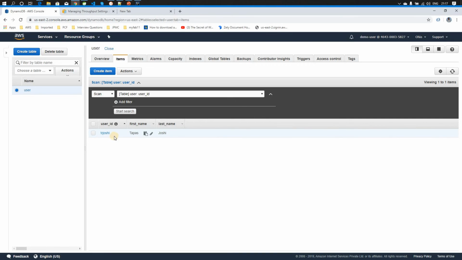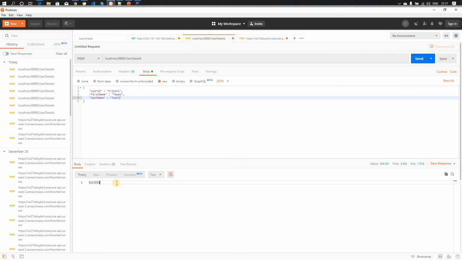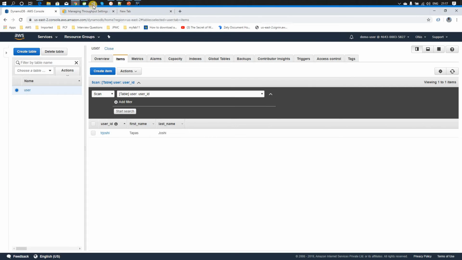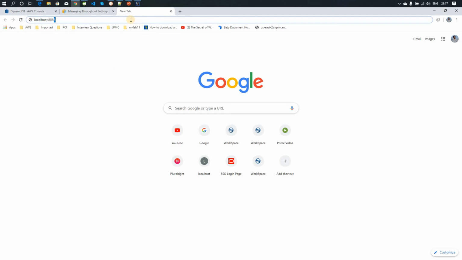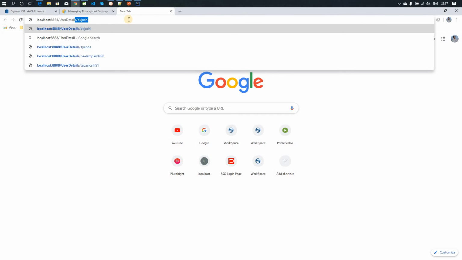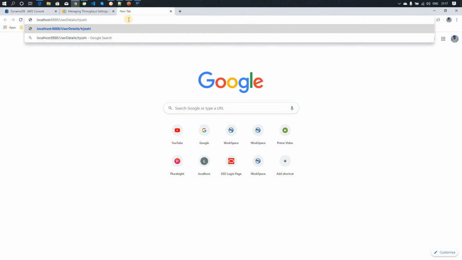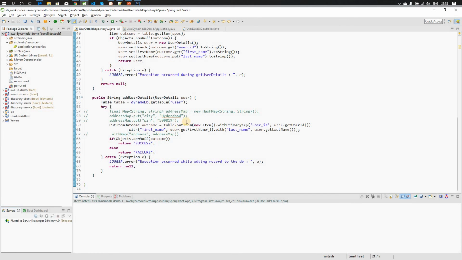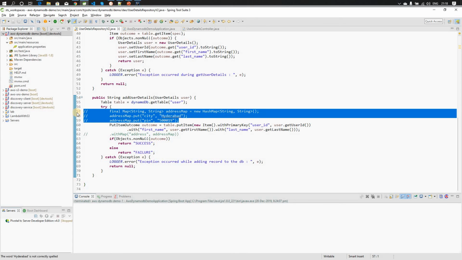Nested means, let's say here you will have three, and for another record you will have one JSON over here. We are going to add one address, and we will see that next step. So now we added it, and we got the response. Let's go ahead and check the get result as well. So what we added, user details, this is the key, right? We should be getting the data, and this is what we got, the data. Correct. So similarly, let's say we want to add some address detail.